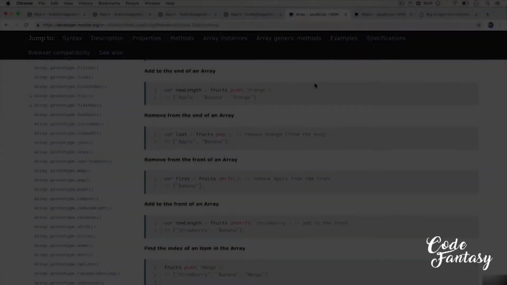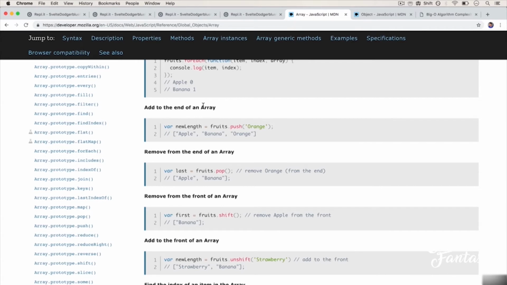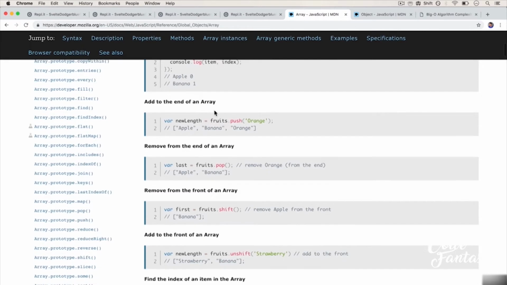Let's have a look. You see, now, when we look at methods that we get in a language, such as methods in an array, when it comes to JavaScript, we have things like push, pop, shift, unshift. You see, all these methods, which are functions, have a cost associated with them, a Big O cost. For example, when it comes to arrays, when we search for an item, or when we access the first item in an array, for example, it's O(1). But when we use something like unshift, well, it actually turns out to be O(n).